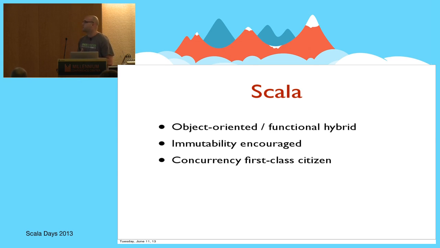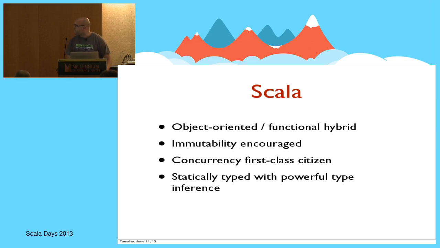Concurrency really is a first-class citizen. This talk really doesn't get into futures or actors and whatnot. There are other presentations that would do a much better job on it. But one of the nice things about Scala is that you really don't feel that concurrency is an afterthought. It really is part of the language, especially with Scala 2.10, with SIP 14. It is really just a first-class citizen in the language, which is a nice thing. The community cares about concurrency. It's statically typed, right, with powerful type inference.